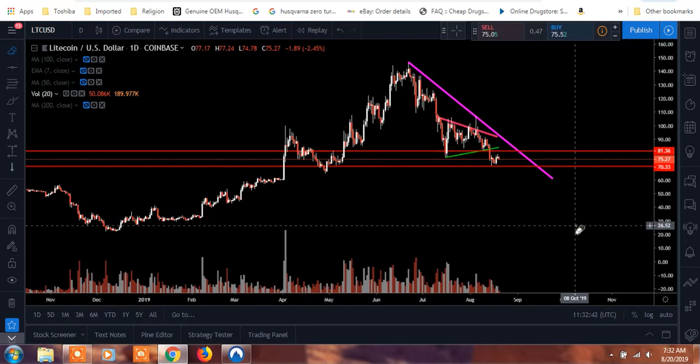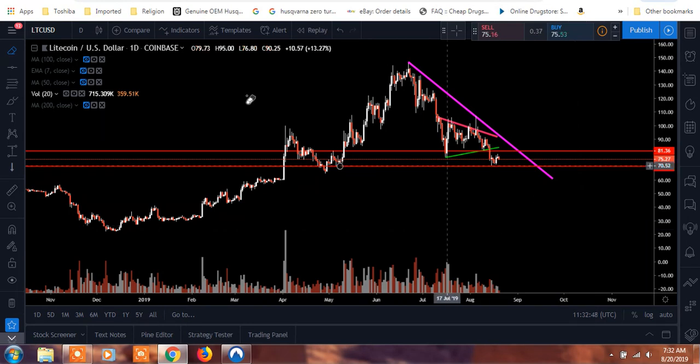And then what you do is just work your way back. You have to work your way back from even, I'll start on the 15-minute chart, work my way back all the way to the 1 week chart and just kind of see what things are taking place. And next I just want to throw on our moving averages here.